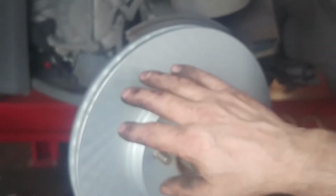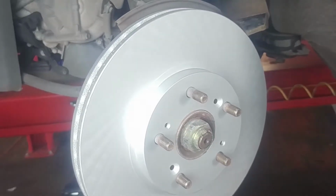So this is a fully coated rotor, so you don't need to wash it, but most rotors will come with an anti-rust, anti-corrosion film on it that you want to wash off. So you can use warm soap and water, wash off your rotor, and towel dry it. On both sides, where the friction material rides, just wash it all down and mount it. Should be good to go. We can just take this out of the box and mount it, and we'll put our screws in.